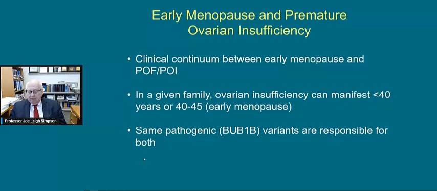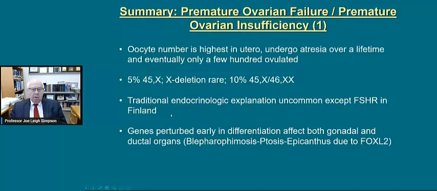And we can show that the same genetic variant in this situation is present in each family member in that case. So 2 final slides here showing what we've talked about. Premature ovarian failure and premature ovarian insufficiency. One is used to designate the number of genes. The other is what we're used to in clinical gynecology.